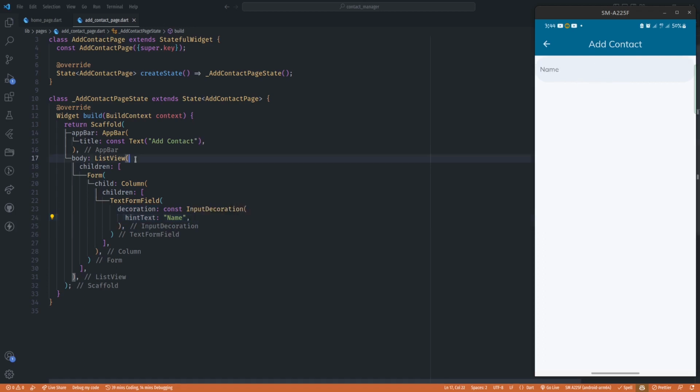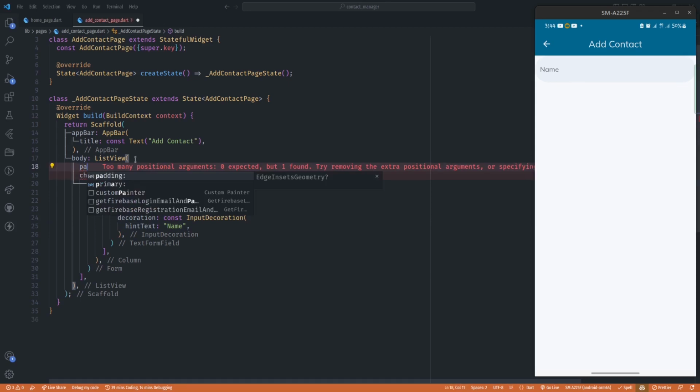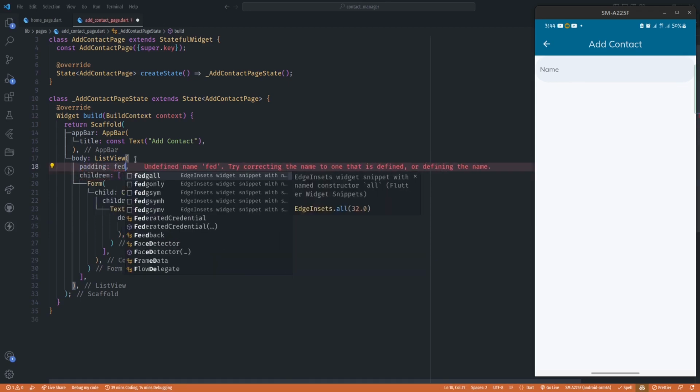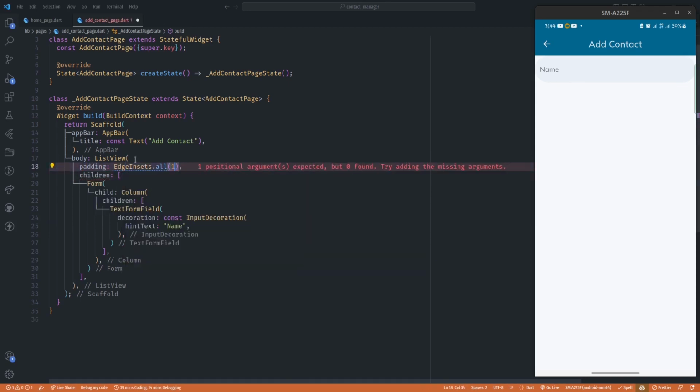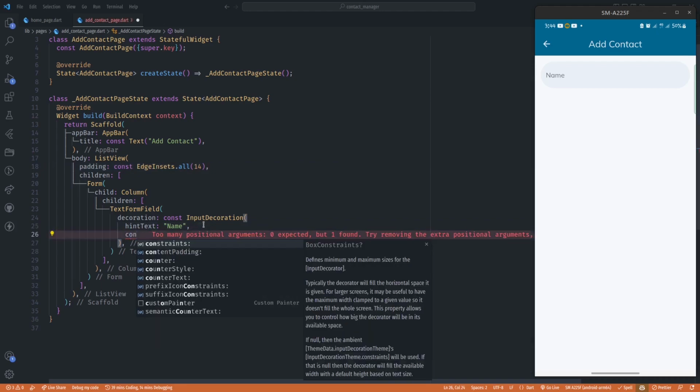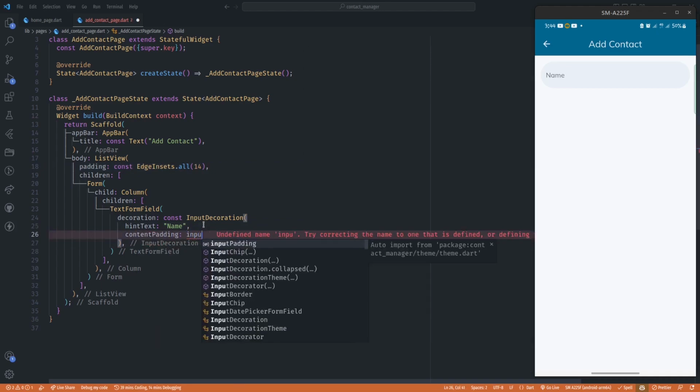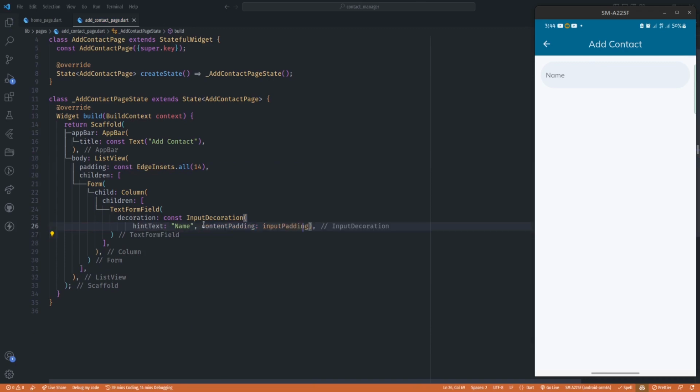So within the ListView, let's give some padding, padding all around of 14. And also in our InputDecoration, let's change the content padding to be our input padding variable. So we have this input field, and there are some things I want to do as well.